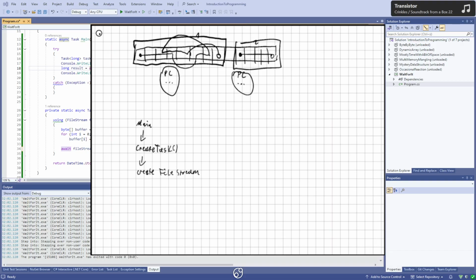Creating the file stream. Start copying. But then we had the await. So the copying part is still continuing, but we also hit console write line.